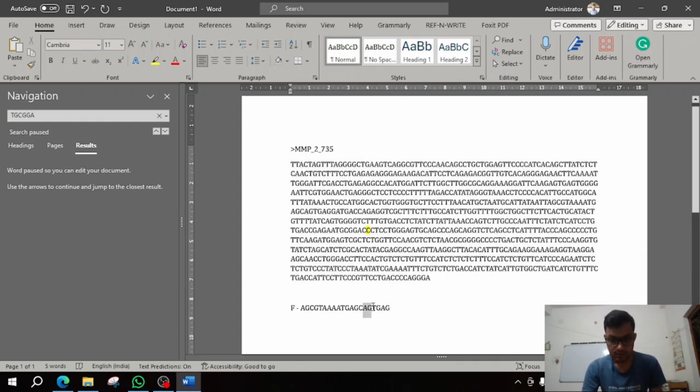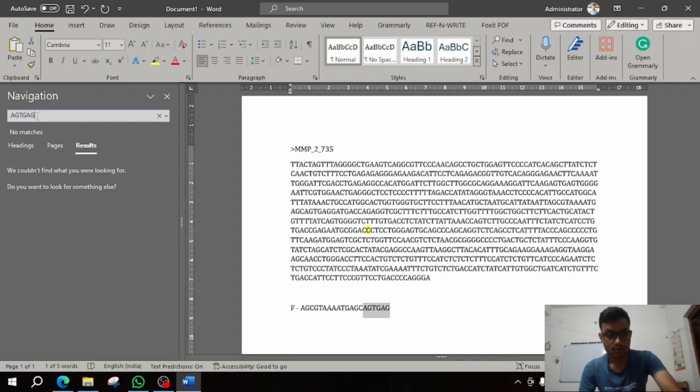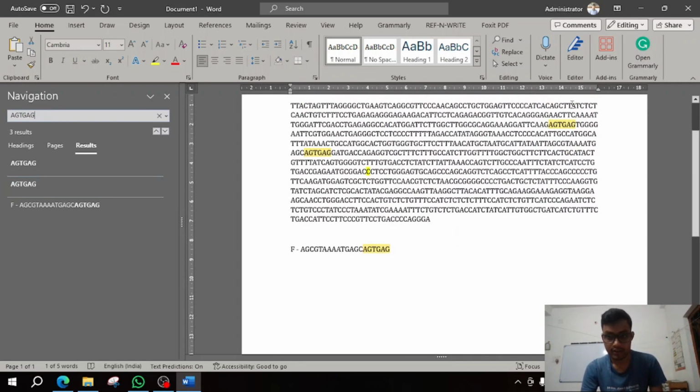So just take 5 or 6 nucleotides, copy them and search. Whenever you search, you will get 2 different positions, but you have to match all the sequences. Okay, so AGTGAG is always there, but here CGAG, so CGCGAG, then T4A.